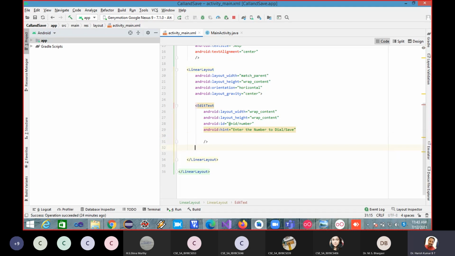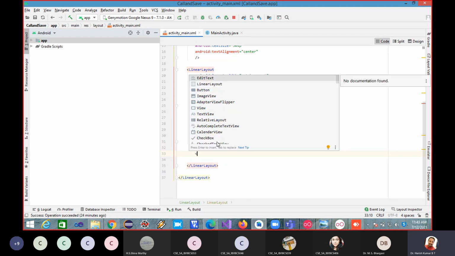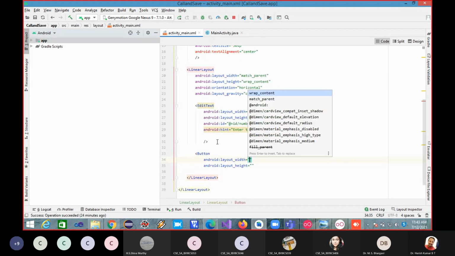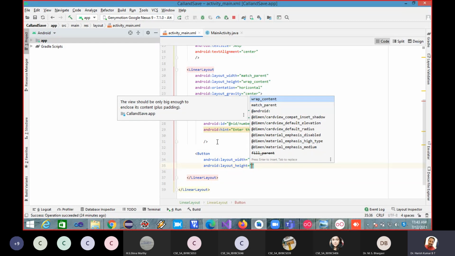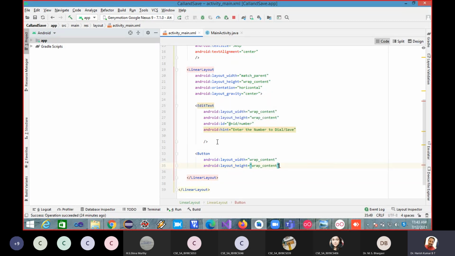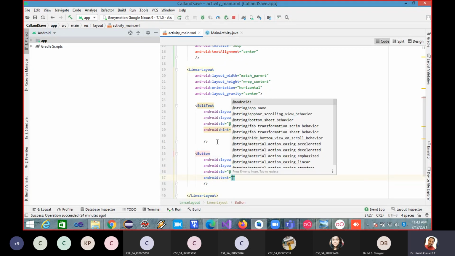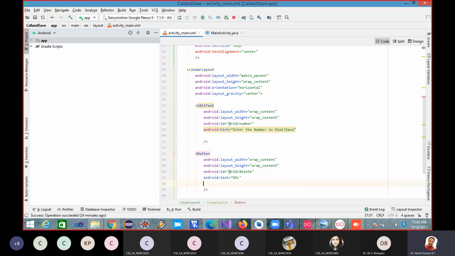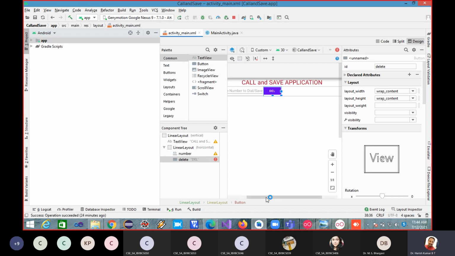So after that we need a button. Again wrap content. So height also wrap content. So ID to this I'll give it as delete, and text on the button I'll display as del. On click, we'll call the method with the name delete. Okay. Now design, if we go back again, so this is how it is looking.